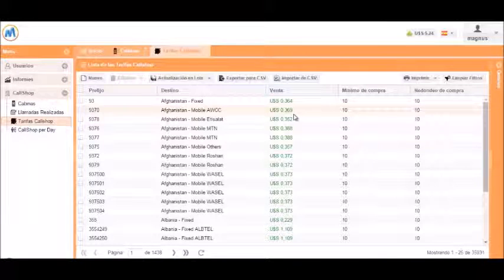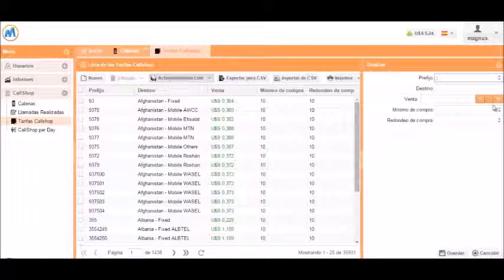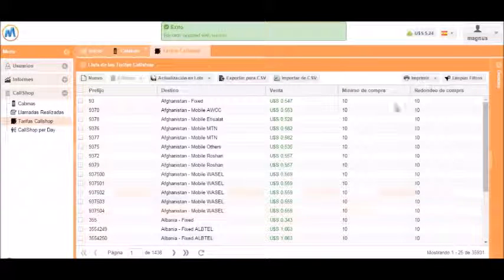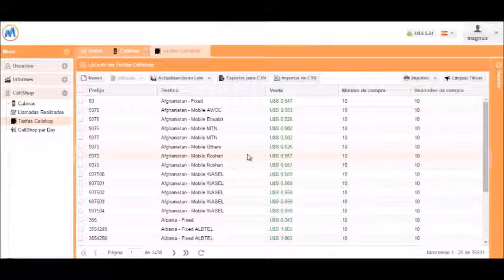Let's modify the Callshop tariffs. Since these tariffs are imported from the original plan, we would modify these so that the Callshop would have earnings. Since these prices would be exactly the same as the ones that were imported, there would be no earnings. So we can use the batch update button to increase all the prices by 50%. So let's click batch update, let's click the percent, and then let's put the 50%. We will then click save. We can now see that all the tariffs have been increased by 50%. This would be the earnings for the Callshop.